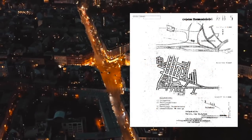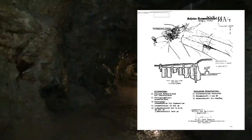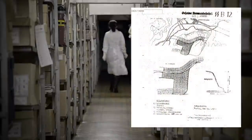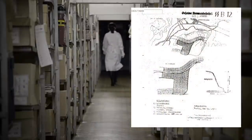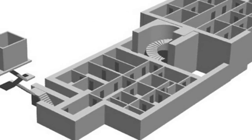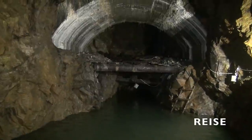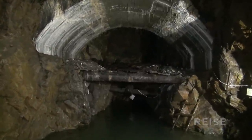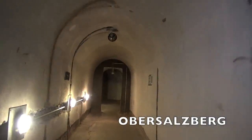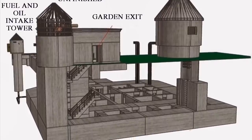If you look at the entities within the Third Reich that actually were building and constructing the Führerhauptquartier and the Führer bunkers and tunnels — whether under Berlin or under Salzburg — the SS main office was not involved in the construction of any of these sites. So the cover story that Kammler was working on the Führerhauptquartier bunkers does seem very implausible. Let's take a look at the diagrams of what Kammler was doing and hold them up against what Hitler's bunkers actually looked like. There are very, very few similarities.